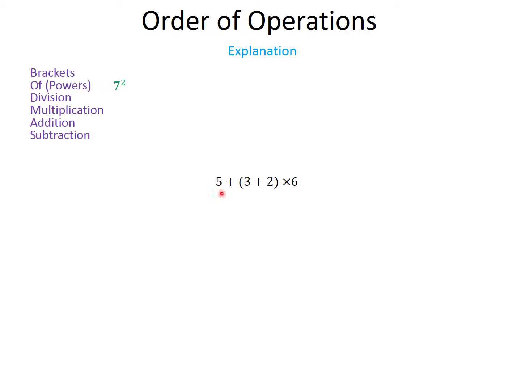So if we were to look at this big long expression here and say what goes first, then we just have a look down our list and see which one's there. We've got a plus, another plus, times, and brackets. The brackets is right up the top, so I would do the brackets first. In the next one, we've got a multiplication, an addition, and up here a squared, which is a power of. Which one's highest on our list? It's the powers of, so I'd have to do the power of first. And in this one here, I've only got addition and a division. The division is higher than addition, so I would have to work out the division first. That's the idea. We're looking at the order in which to work things out.